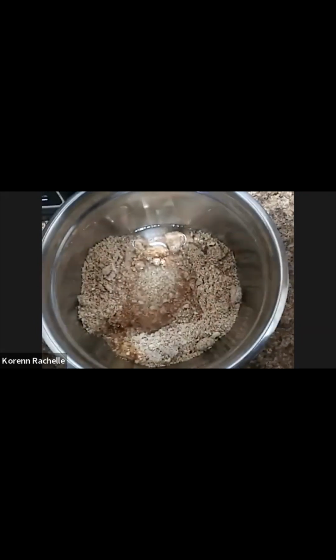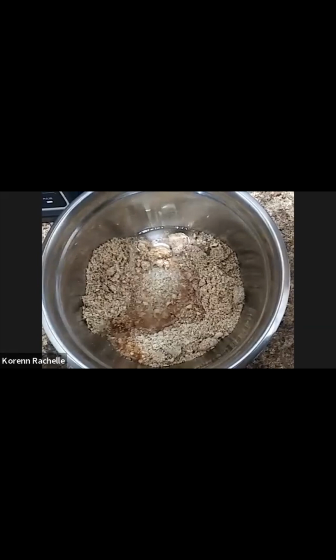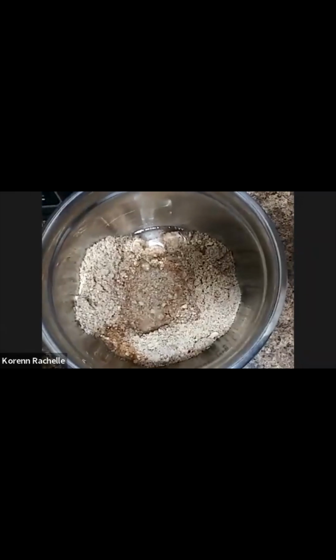We go ahead with our coconut oil. There's equal parts, half a cup to a half a cup. Vanilla extract. And then finally, we have a bit of sea salt. Give me 1 second. I forgot my salt. All right, so I got my salt. And I'm just going to go ahead and mix this up.